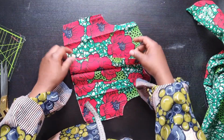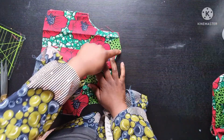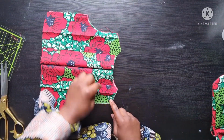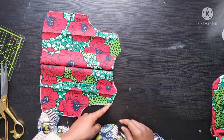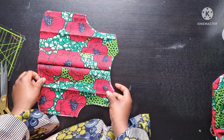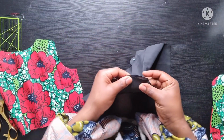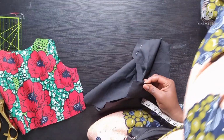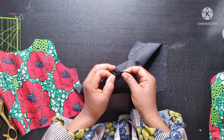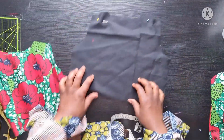So this is what it looks like when you sew your bodice. So that will be your zipper allowance. So just sew the shoulders first, right sides facing each other. Always remember that. And then you can see I've got my lining. It's just plain cotton fabric. See?